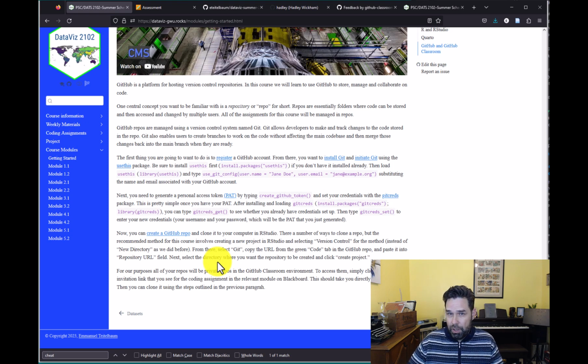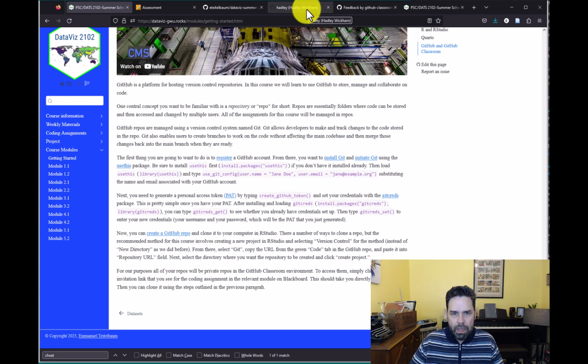The example we're going to use here is sort of a generalizable thing beyond this course that you can do, but the way we're going to be working with this tool is to clone repos from GitHub Classroom that we've set up for you that have the weekly coding assignments. Or the coding assignments for each module.